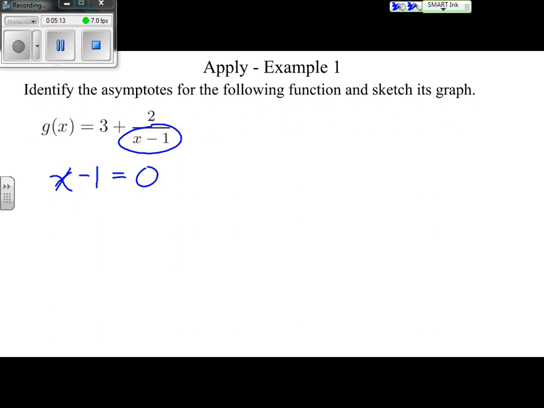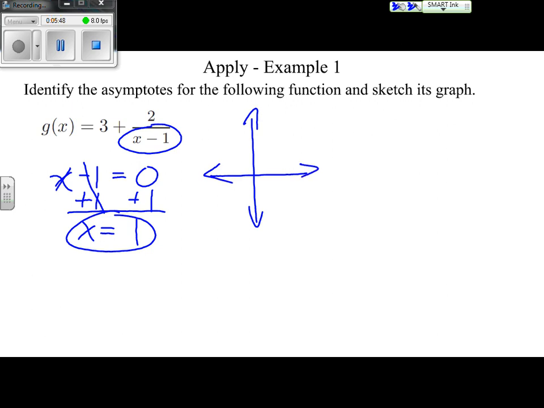So I'm just going to do regular old algebra, one step here, railroad tracks, opposite operations. And since there was 1 subtracting from our x, we add 1 to both sides, and I get x is equal to 1. Now, what does that mean, x is equal to 1? Well, that's a vertical line, and we may have remembered that from our axis of symmetry when we talked about that. That always began with x equals. Yeah, so it's a vertical line. Any vertical line always starts with x equals, and it's just going to be that x is always 1, no matter what y is, x is 1. So that'd be a vertical line, and if I were to graph that, that would happen right when x is 1. So I would have this vertical line happening right here.